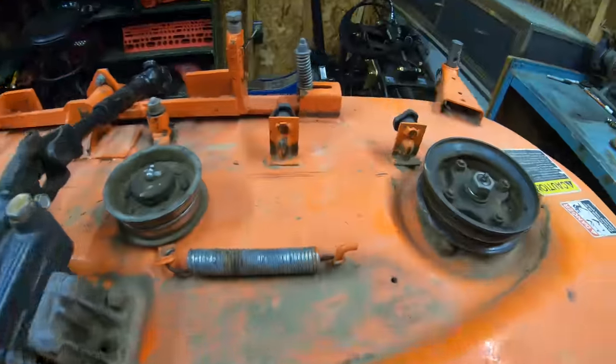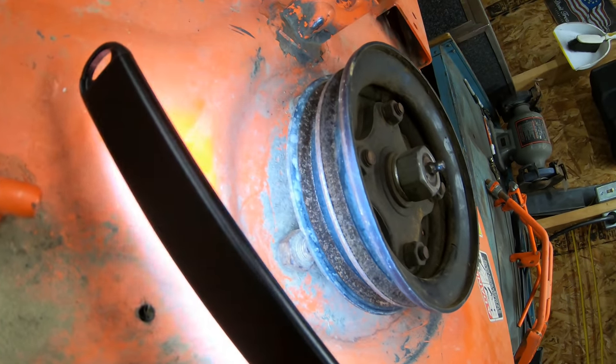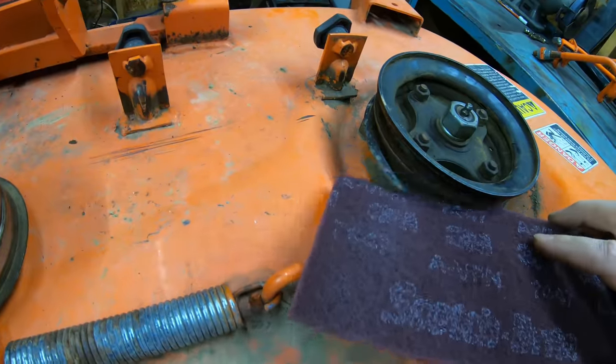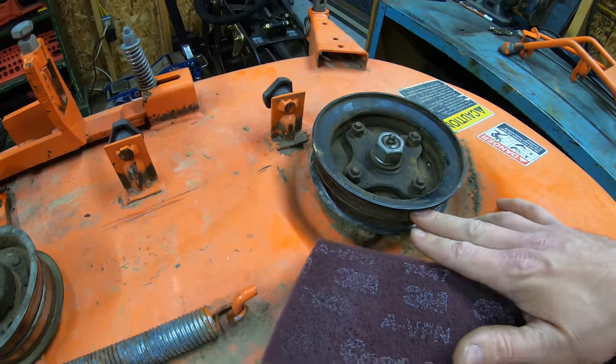Okay, so now with the belt out of the way, you guys can get a little bit better look at the pulleys, and you can kind of see the surface rust that I got going on in here from it sitting all winter long. So what I'm gonna do there is, I've got a Scotch Brite pad, I'm just gonna throw it in the groove of the pulley until we've got a nice, clean, smooth shine on the inside of these pulleys.